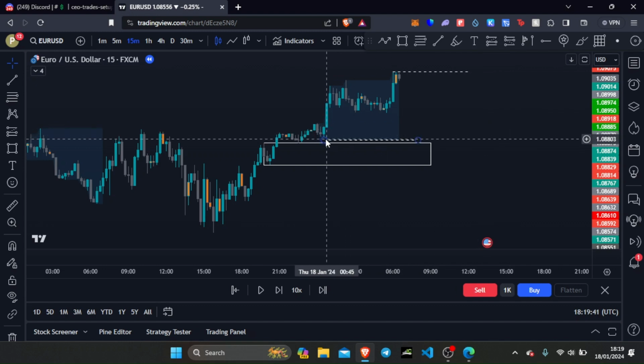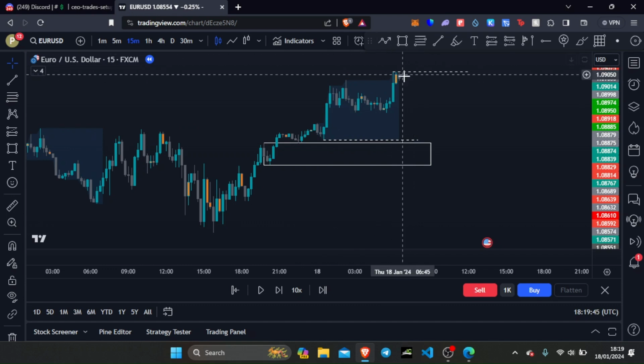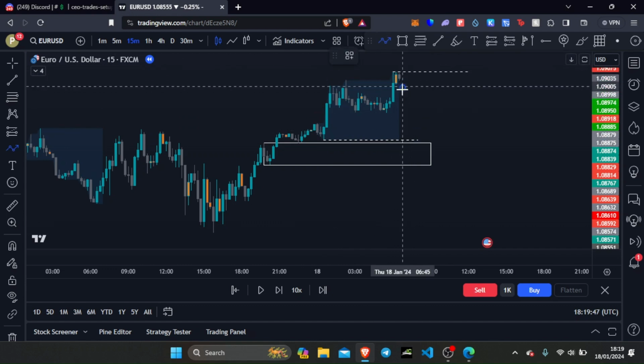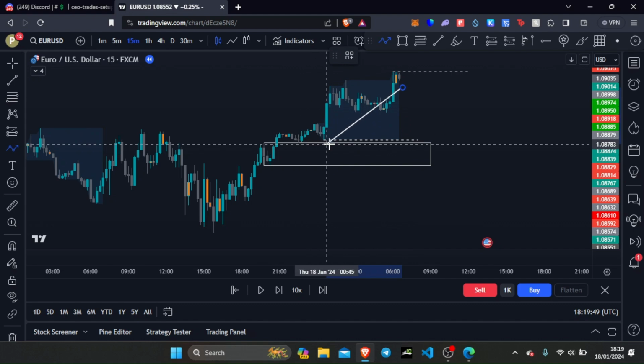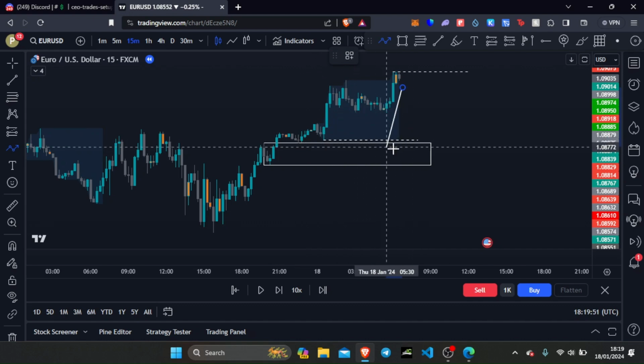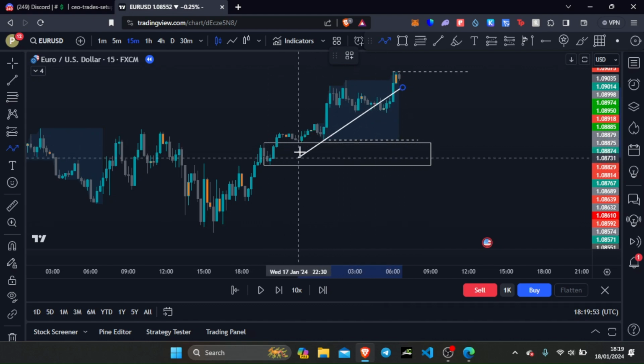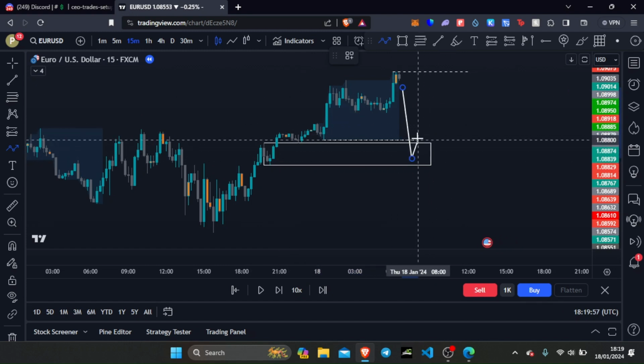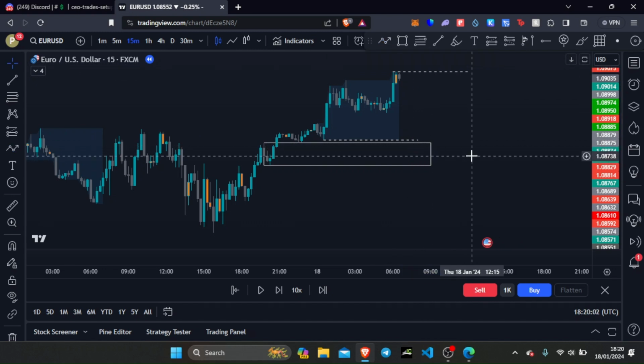Also, we've got the Asia liquidity just above it, which means if price comes down, it's going to liquidate a lot of orders sat right below this Asia low, coming into our higher time frame area of interest, giving us more confluence that if we get some sort of market structure shift in here, we would be anticipating much higher prices.